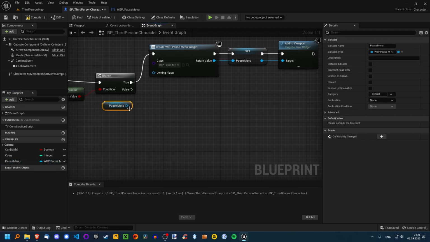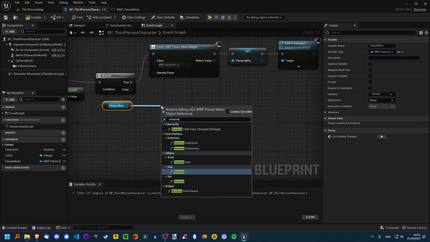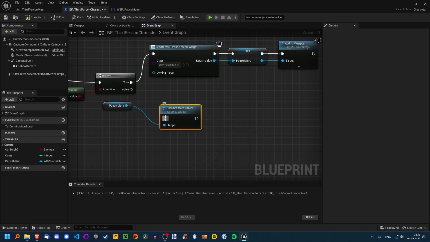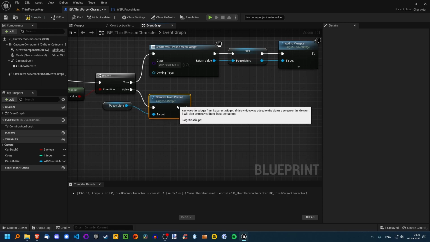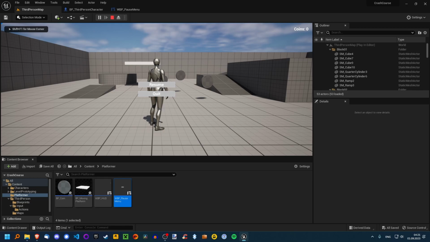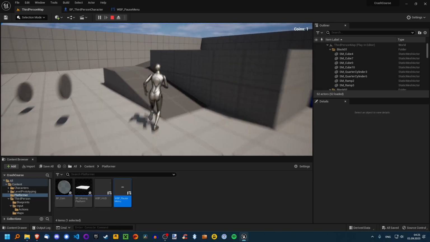Alright, now we have a variable which we can use to say remove from parent, which is the slightly strange function name for removing something from the screen. Let's test this out and see if it works. Pause. Ooh, very nice. And unpause, and it's gone.